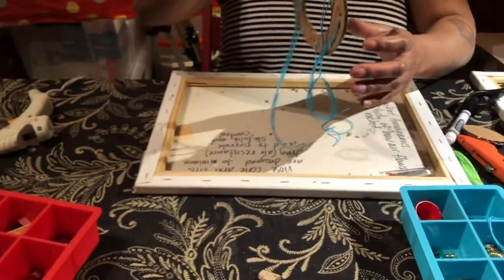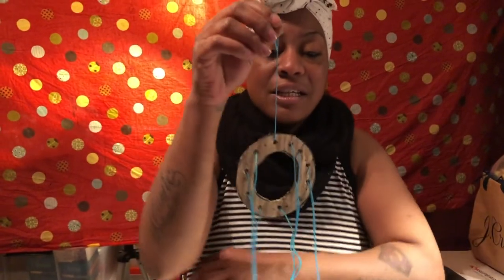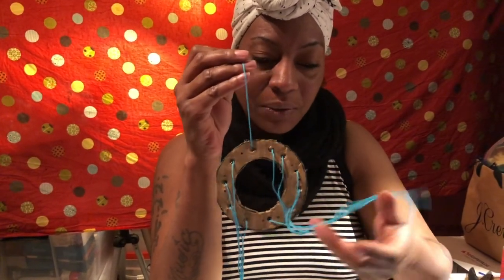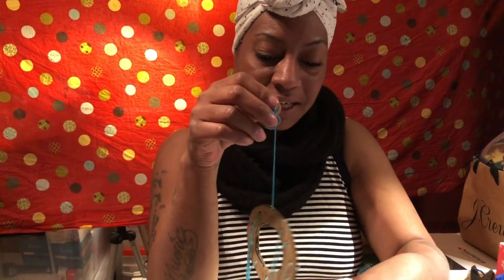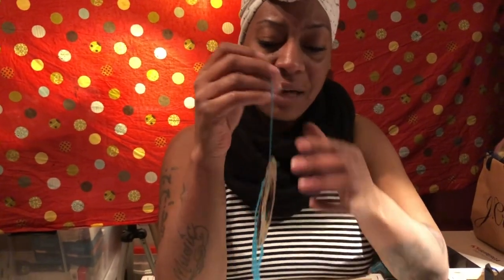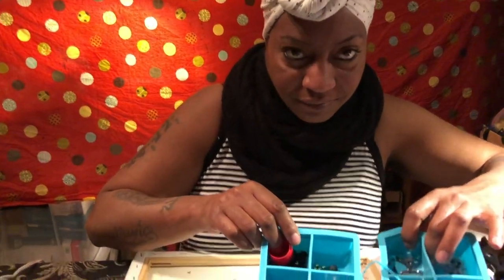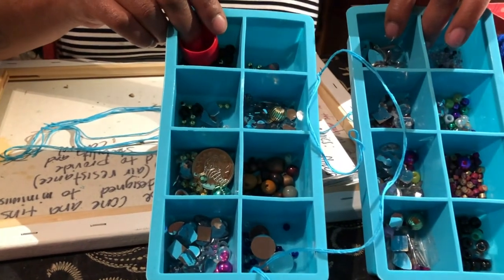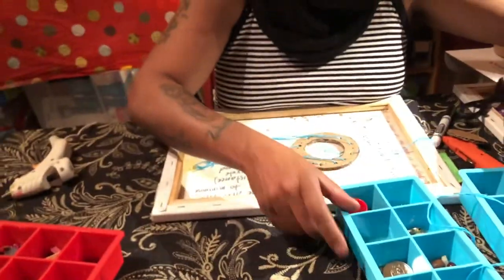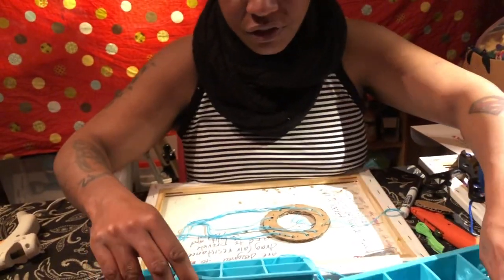See, so now we have something that looks like this. Now, here's the problem. We need some weight, or else these strings are just gonna dangle everywhere. They're just gonna stick together and be like this. So we need to add weight. So I'm gonna use some of my bejewels, and I'm gonna choose some heavy ones.